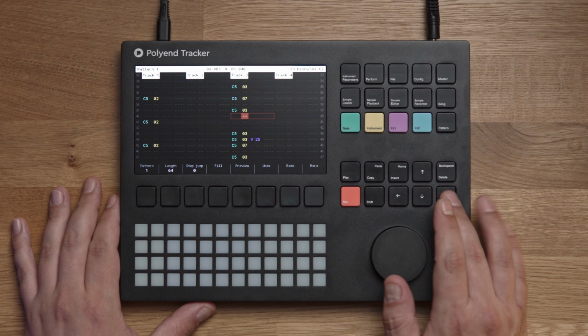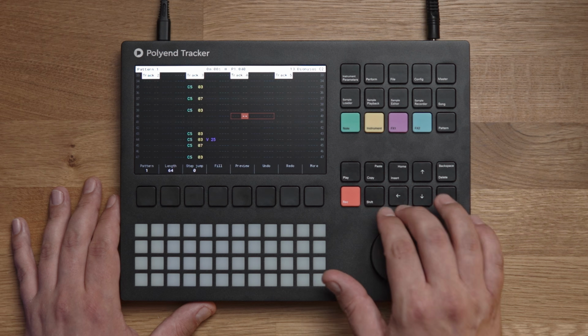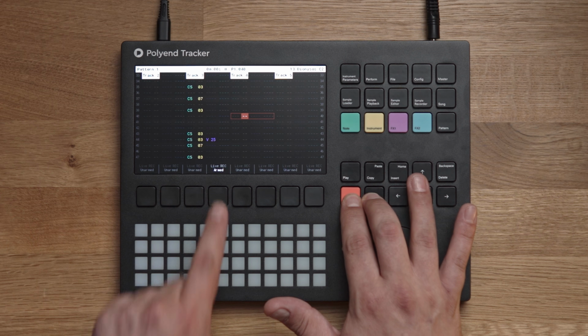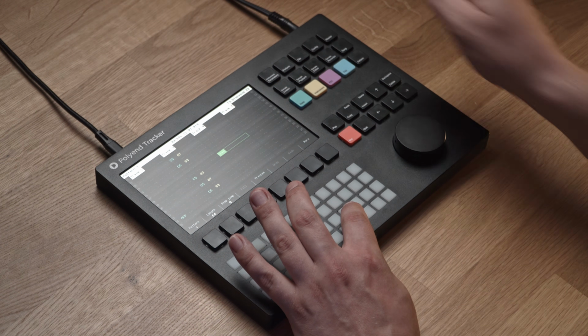So the next thing, let's work on our bass line. I'm gonna go into track 4, and that's gonna be our bass line. I'm gonna arm track 4 just for recording, and let's listen to what we can do with our bass line. So as an instrument, yes. Oh yeah.